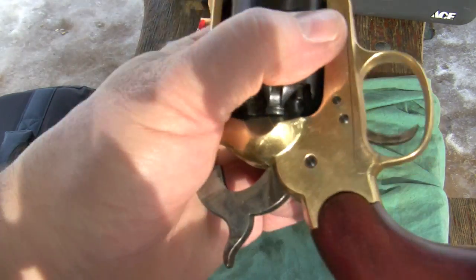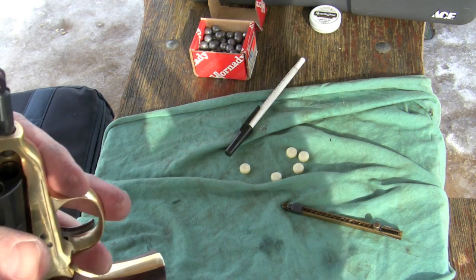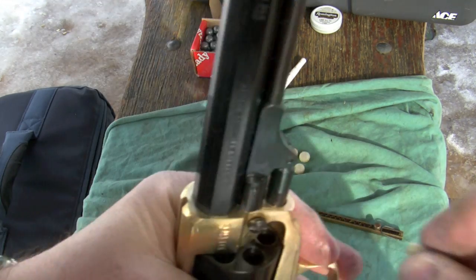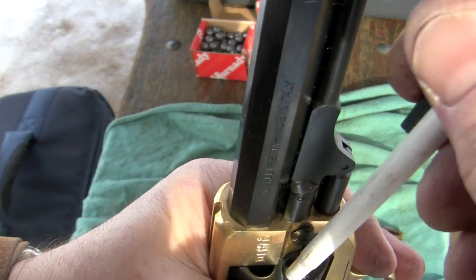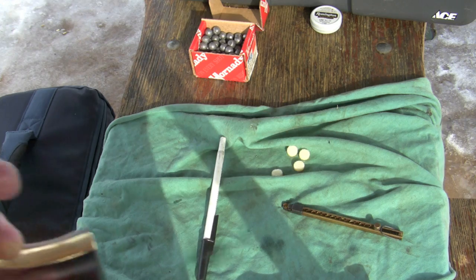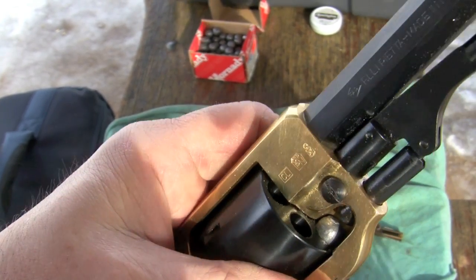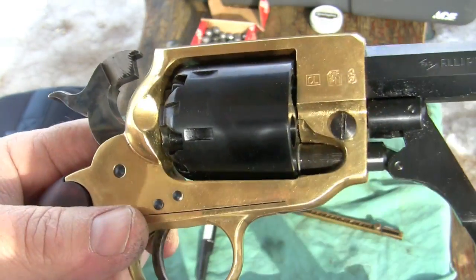So the procedure is pretty simple. We put it on half cock so the cylinder will spin. I'm going to dump a load from the flask into one chamber and get that in. Then I will top that with a wad, and as you've seen before, I like to use this base of a pen just to get the wad seated a little bit evenly, and we'll then top that off with one of the .380 diameter round balls and run it under the rammer, and we'll just send it home. And I'm going to do that 5 times.